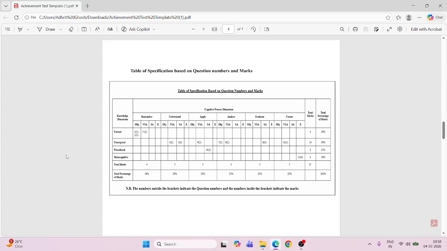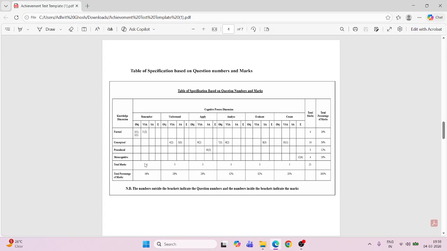So this side, if you note, these are the dimensions, knowledge dimensions. And here also you make a total. In each of these dimensions, see, remembering, under remember, understand, apply, analyze, evaluate, create. In each case, you have to do a total calculation of your marks allotted. Okay. And then you have to calculate the percentage of it. Here also you have to write down the total marks allotted and then the percentage of it and see if it's coming to 100% or not. So this total must come to 25 marks since I have given a 25 mark paper here.